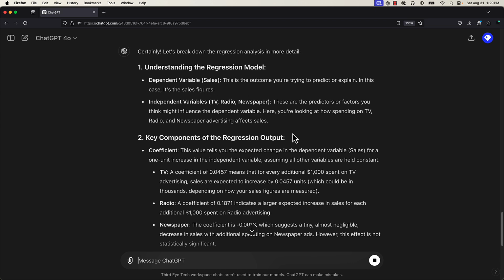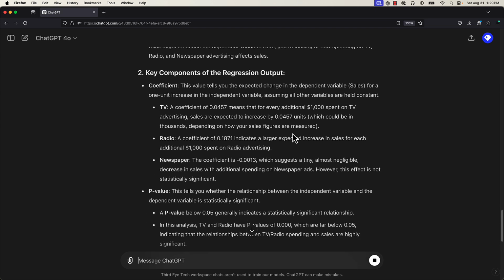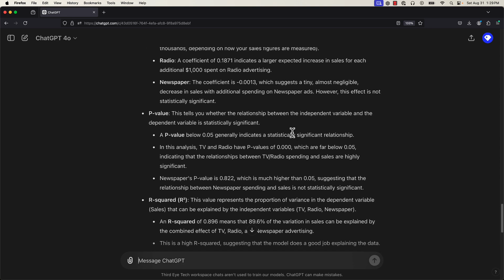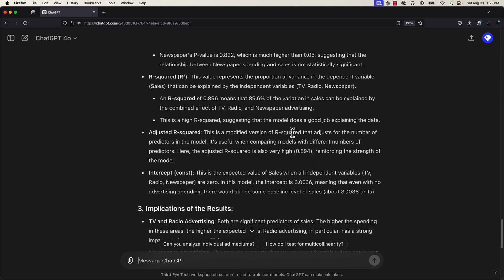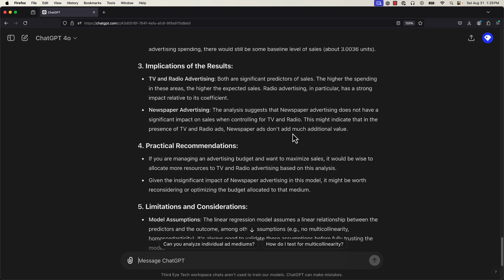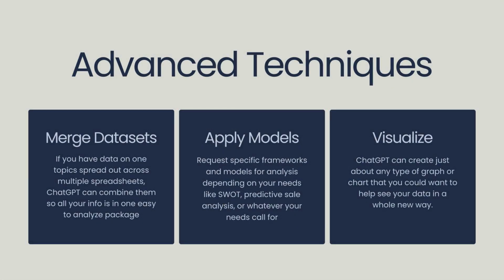The best way to learn more about this process is really just to try it for yourself. If you do find at any point that you get stuck and you don't know what question to ask, ChatGPT will even suggest potential prompts for you to try next above the prompt window. If you feel ready to move beyond the basic approach, ChatGPT does have a bunch of features for more advanced data analysis, and we'll look at a few of those right now.